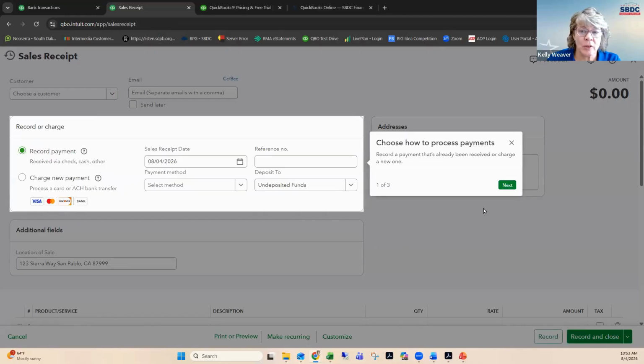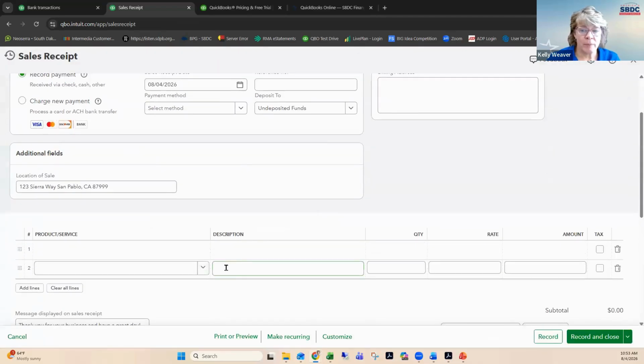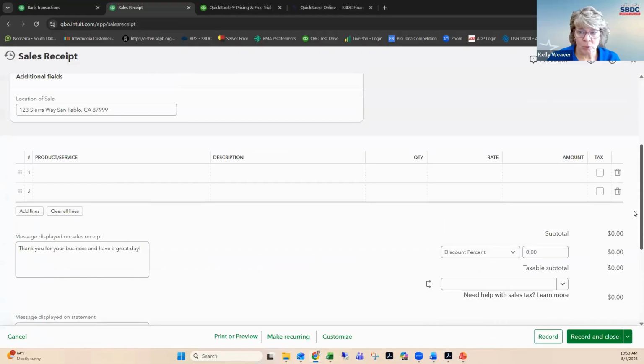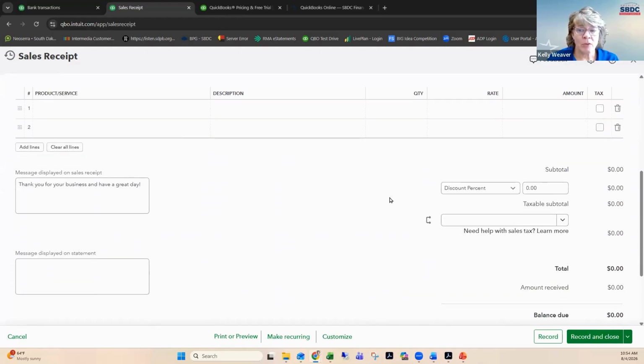So here you're still going to list all the things that you sold to them, and it's going to calculate whether it's taxable or not, but you're also going to say, how are you being repaid? Because by its nature, a sales receipt means you've received the money. You might still group that money into undeposited funds, because you might still group checks together to take to the bank. So that still is the same. And so you just bypass the whole accounts receivable process.